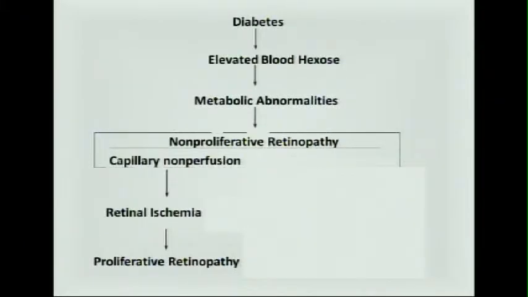Elevation in blood sugar causes a variety of metabolic abnormalities that lead initially to the non-proliferative stage of diabetic retinopathy, and capillary degeneration has been the hallmark of this because the clinical impression is that it's the capillary non-perfusion. These dead capillaries start off as individual, but then they begin to coalesce together into larger and larger areas of non-perfusion, leading to retinal ischemia, and then get release of vasoproliferative factors like VEGF and the eventual neovascular response.